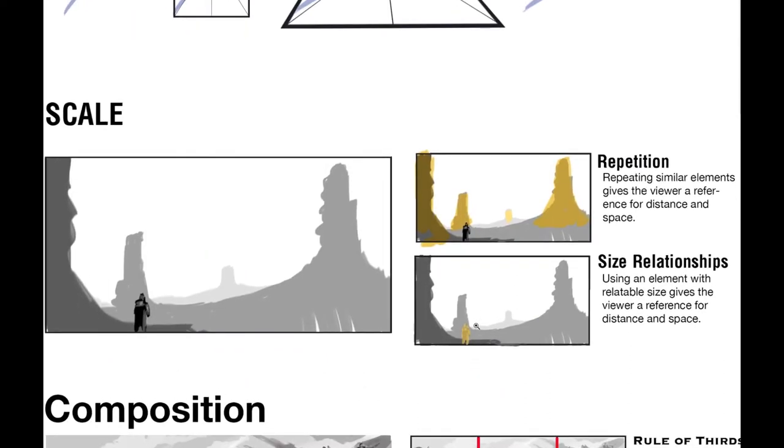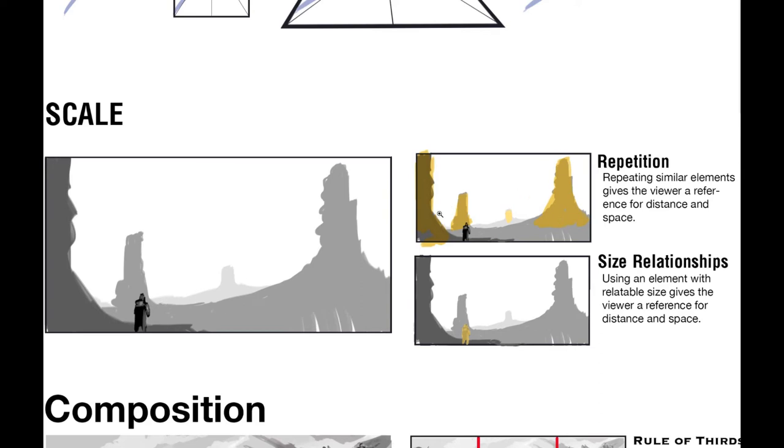All right, scale. Here are two ways that you can give the sense of scale in a piece. And what scale means is how your mind recognizes how big things are in relationship to each other. I put this human figure in the piece to give us a sense of scale, how big we are in relationship to this area over here. Now this figure is right next to this pillar-like rock. And you see there are a couple other pillar-like rocks that are similar, likely in shape and in size, in the environment. So we know that with this little dude right here, next to this big pillar, if we were to look at this pillar off in the distance, he'd be kind of, you know, really small. If we look off to this third one over here, he'd be like a little dot, maybe not even visible.